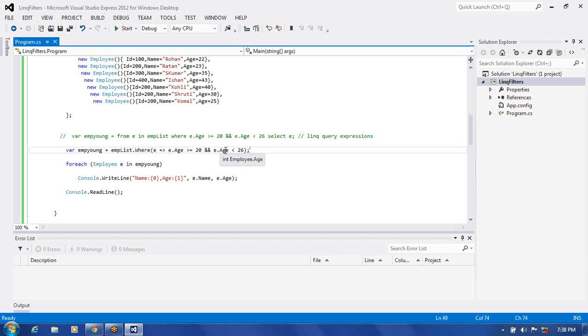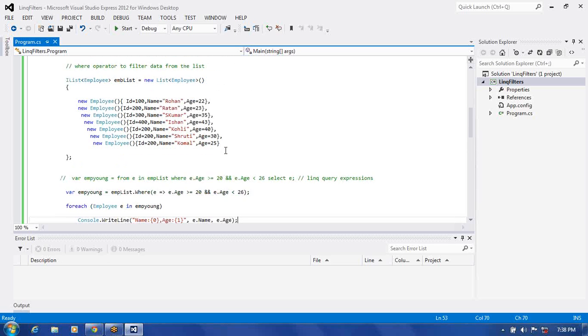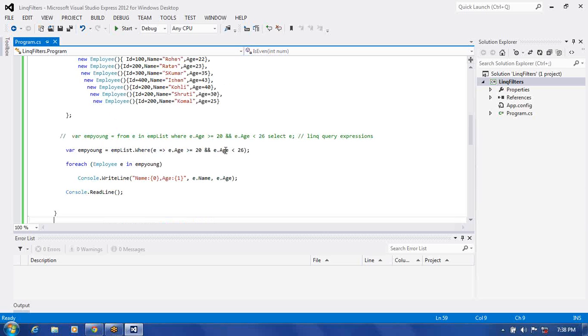Now we use the second way. This Where class is overloaded, as I told you. The first time it takes only one value, but next time it can have one more value, that is the index. So how many total elements do we have in this? 22, 23, 35, 43, 4, 5, 6, 7. I want to retrieve all the elements which are odd ones. From odd rows I would like to select data.